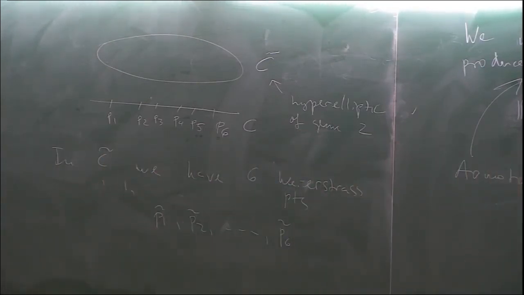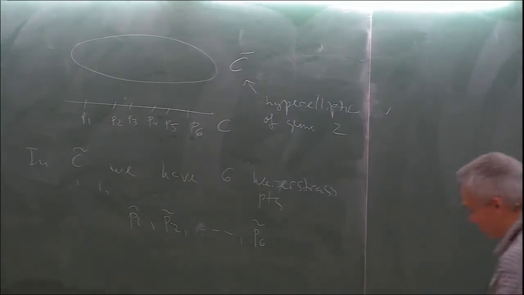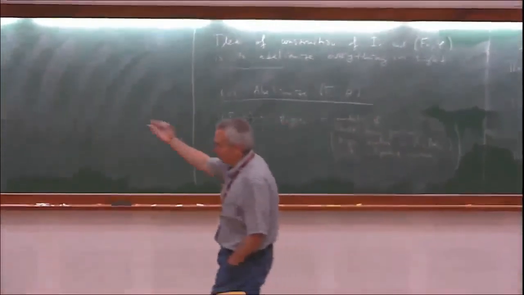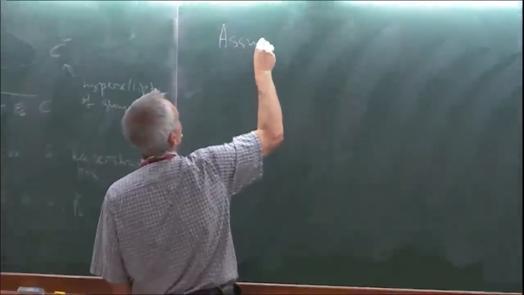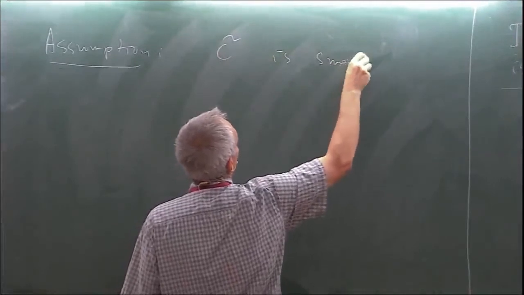Now I'm going to make the non-degeneracy assumption that I always make, which makes things less interesting because it doesn't touch the nilpotent cone or the singular fibers, but allows you to actually do Fourier-Mukai cleanly. So I'm going to make this assumption, which is that C-tilde is smooth. So I'm only going to work with parabolic Higgs bundles whose spectral curve is smooth. So this is an open set in the moduli space of Higgs bundles.